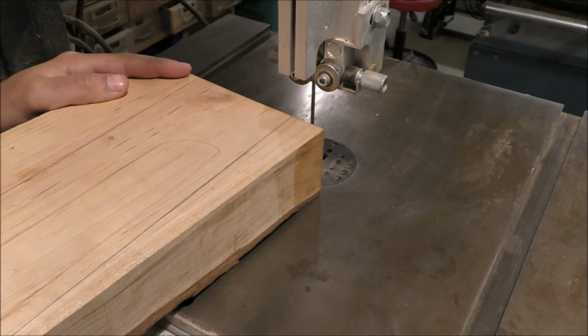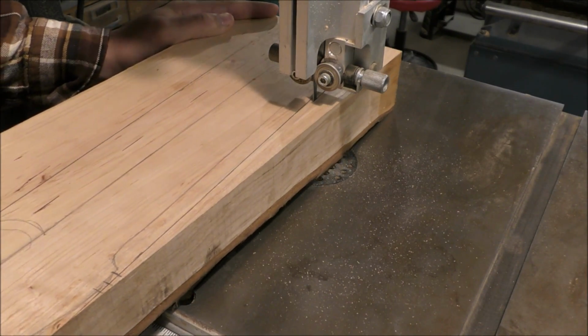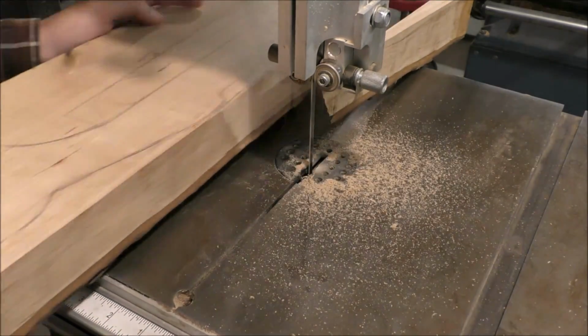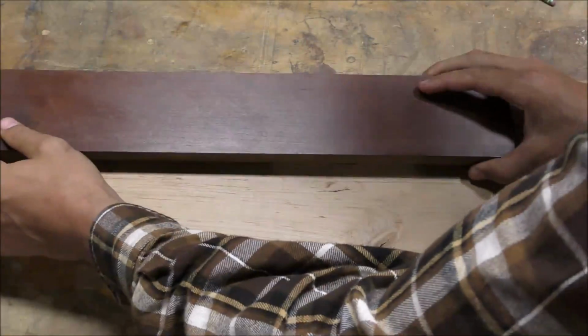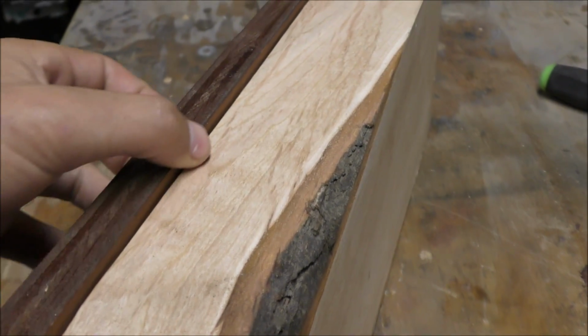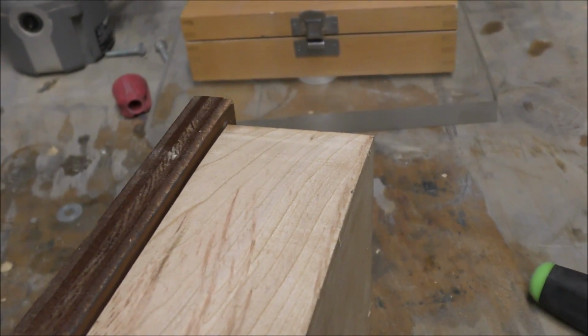But the important thing is the reference line with respect to the barrel. So here I take a rough cut to remove some of the material on top of the stock and create a semi-flat surface that I can work with. Now that material is removed, I'm using double-sided tape to fix a straight edge to the top surface, and that'll give me something flat to run along and reference to while I make some more cuts.